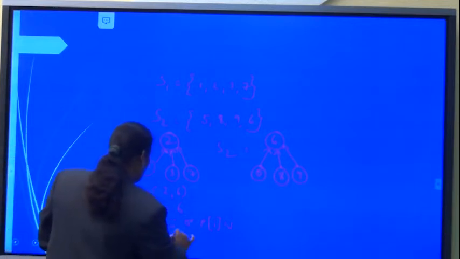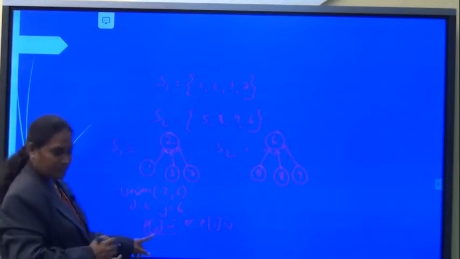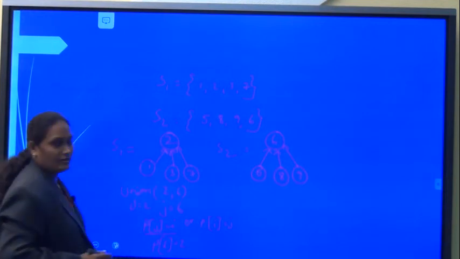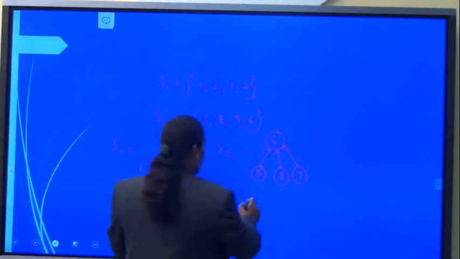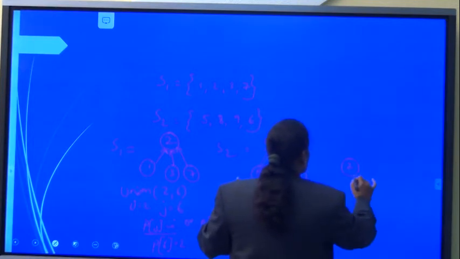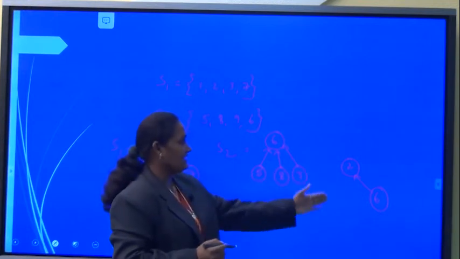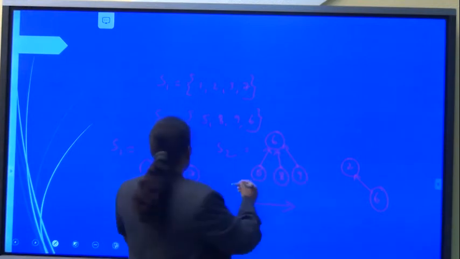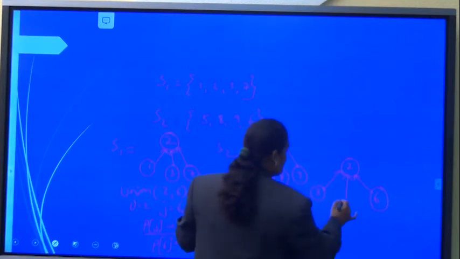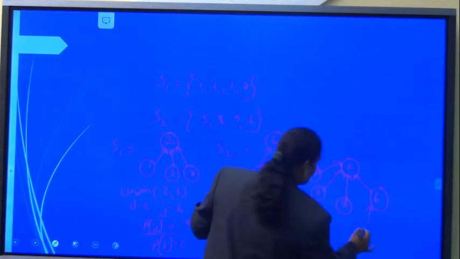Now if I take this one, I'm making I the parent of j, that is, parent of 6 is equal to 2. By making the parent of 6 as 2, I can write that 6's parent is 2. Then the relation between those two becomes like this. The remaining elements can be represented as they are. So the union of these two can be written like this.